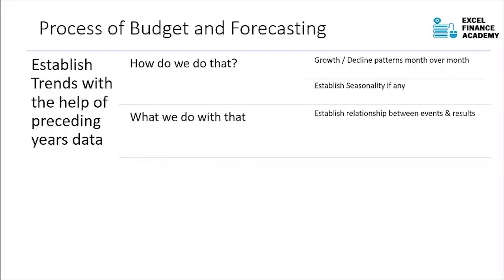We establish the relationship between the events that have happened in the past. How do these particular events help us? If your business has no impact from the Black Friday sales, then you don't need to worry about Black Friday anymore. You don't even need to go for the promotion for that particular day, right? Otherwise you are wasting your money.